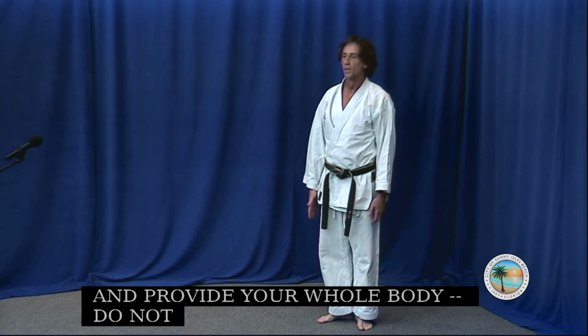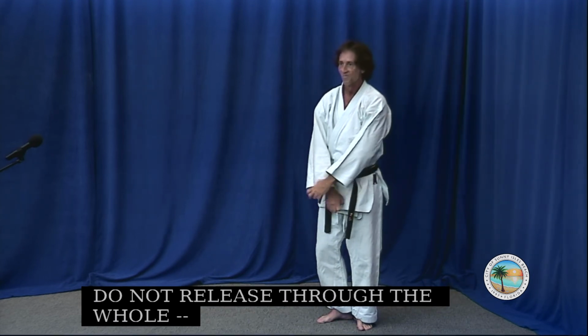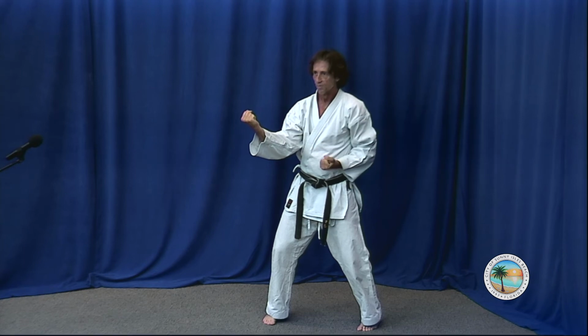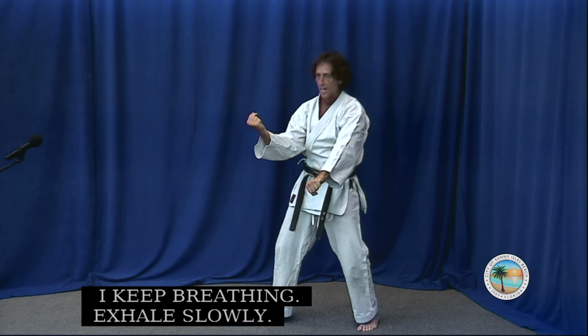Sanchin! Yoi. Hajime. Lock everything. Joint. Keep the body tight. Deep breathing. Exhale slowly. Rotate, rotate. At the moment of impact, tighten everything. Lock the whole joint.